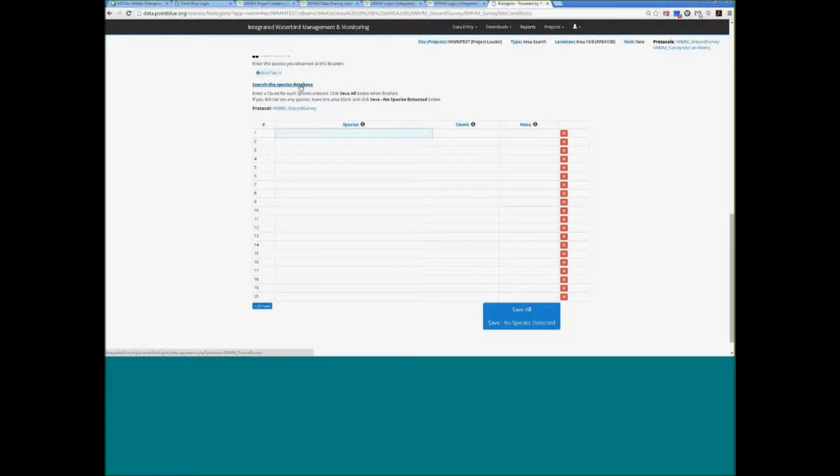We have restricted the species that can be observed to be inclusive of all water birds within the U.S. that we consider part of the IWMM, and so you won't be able to enter robins or other sundry species. So we've really restricted and tried to keep you from entering non-target species.